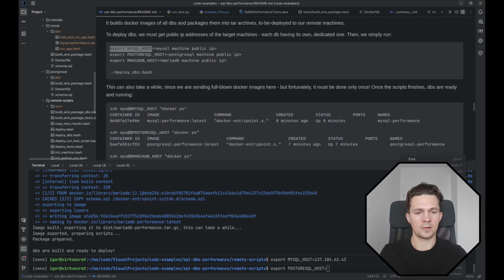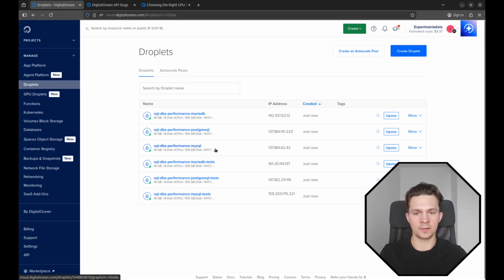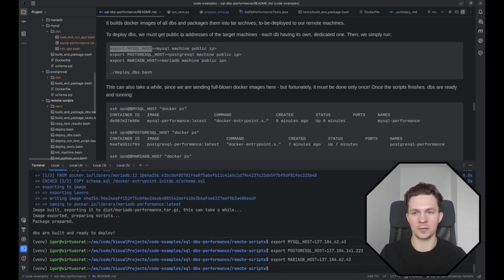Let's grab that, and then the last one for MariaDB. It's all done to basically deploy the three databases that we have built in the previous steps.